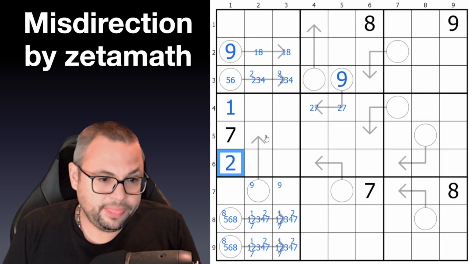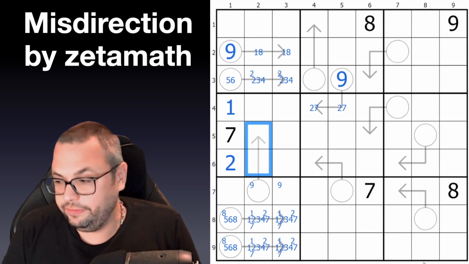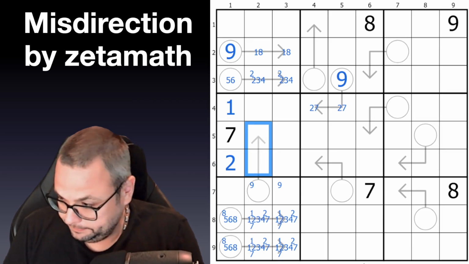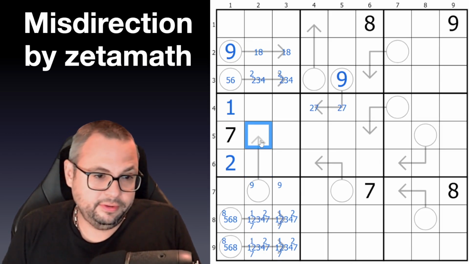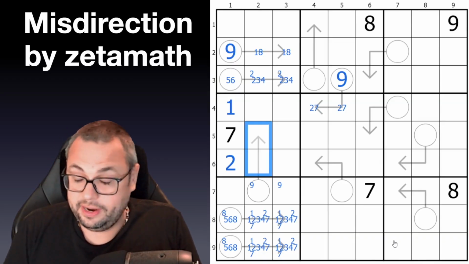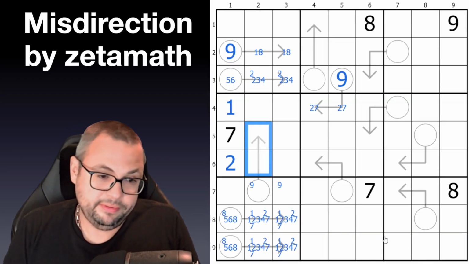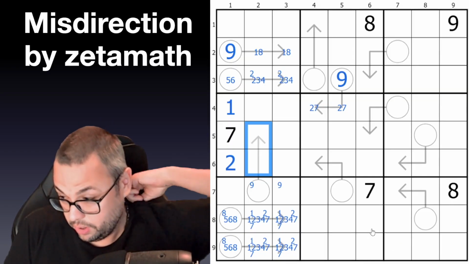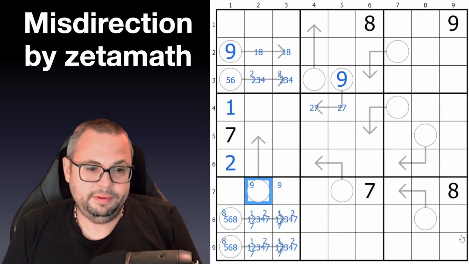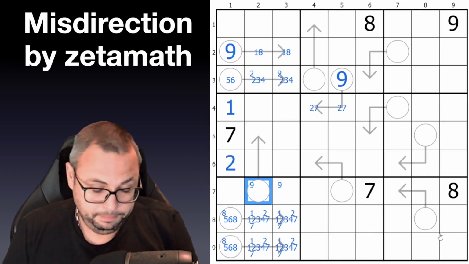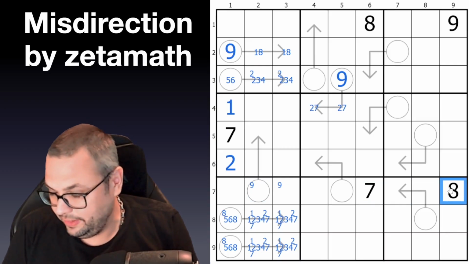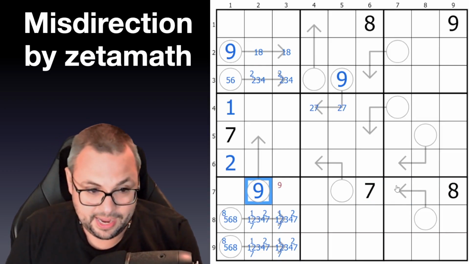And in particular, what that's going to do is it's going to mean that this arrow's value is a lot bigger than it otherwise might have been. Because now that I can't use 1 or 2, the minimum this arrow can be, instead of being 3, is now 3 plus 4, which is 7. So this circle has to be 7, 8, or 9. Well, that's kind of convenient because it's not 7 or 8 by the given digits. So this digit is a 9.